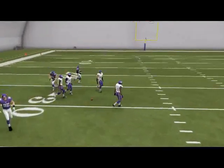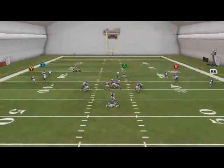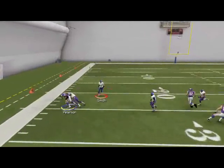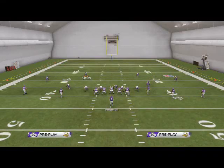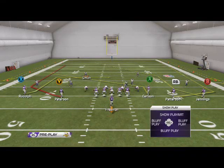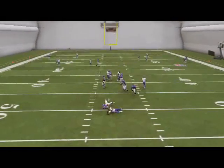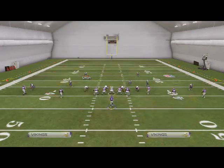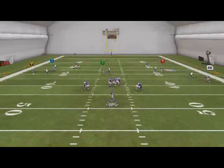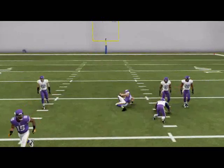Obviously it works if he doesn't drop it, but it's going to do a good job against man coverage. Our third read is going to be triangle — when he lights up, that's Adrian Peterson. He does a really good job of getting space against man coverage, and this play is just a crushing blow to man coverage in general. Fourth read is going to be Rudolph — pass lead him to the inside. You won't have to go to him if they're blitzing, but this shows an example against cover defense where, passing to the inside, he's going to be open against man.